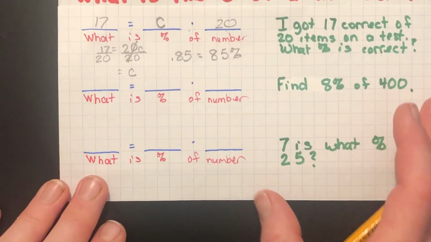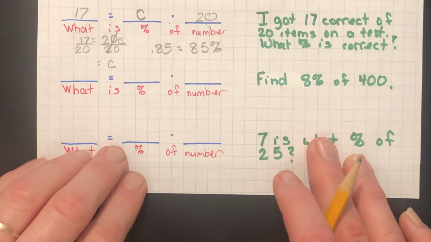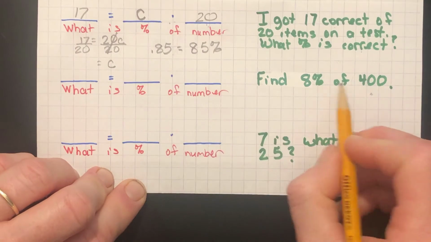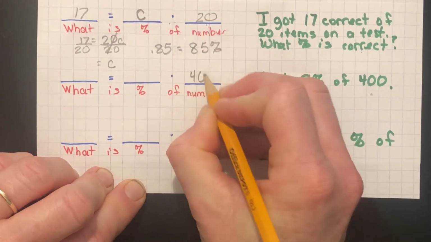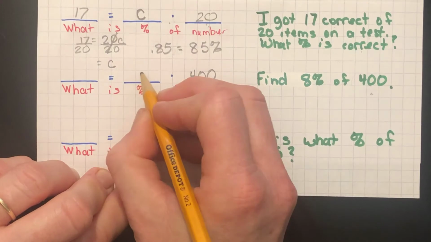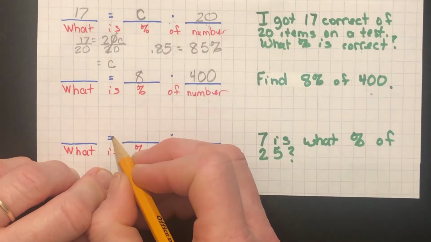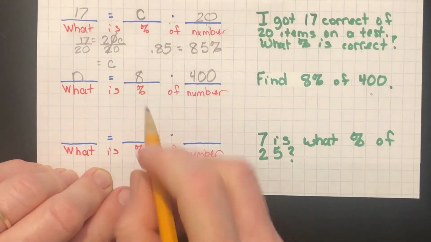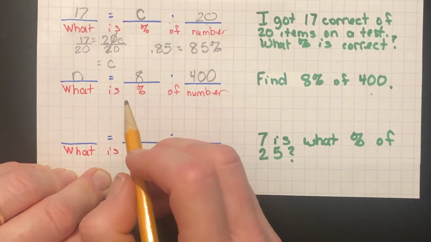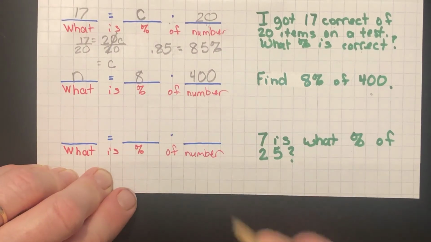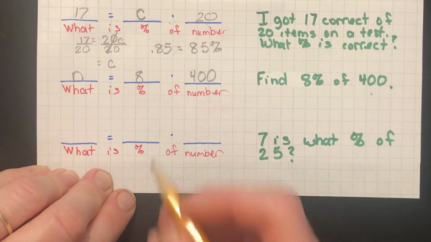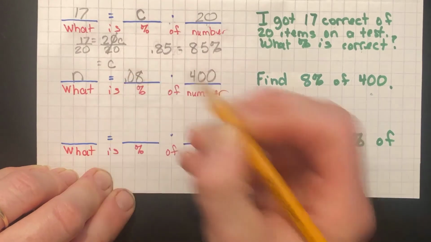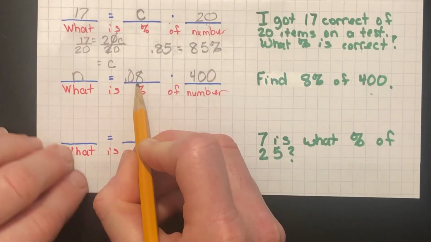Moving down here, find 8% of 100. So of 100, that's the number I'm thinking of. Not 100, of 400. Of 400, find 8%. So I know I want 8%. And this is what I don't know. N for number. Now before you can actually compute, you don't actually do any sort of computations with percent form. You've got to change it to a decimal. So I'm going to go ahead and make this a decimal. 8%, I move the decimal back 2 places.